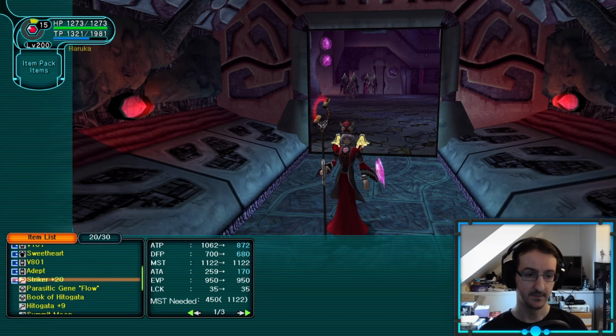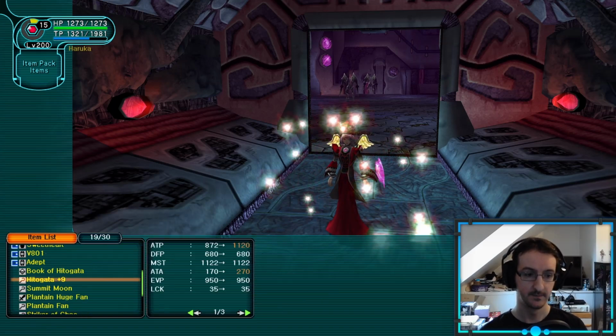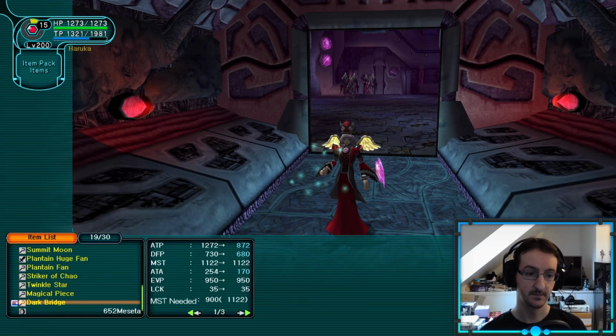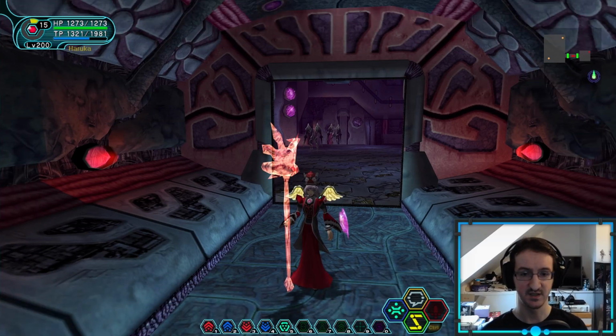Once you've got that, and you've got it equipped, you use an item called Parasitic Gene Flow. This drops from Olga Flow on certain section IDs. It's very, very rare. If you then use Parasitic Gene Flow, it will turn your rod into a Dark Bridge. The Dark Bridge, first of all, is probably one of the coolest looking weapons in the game because it actually moves, it's actually alive. So this is a very, very interesting weapon.